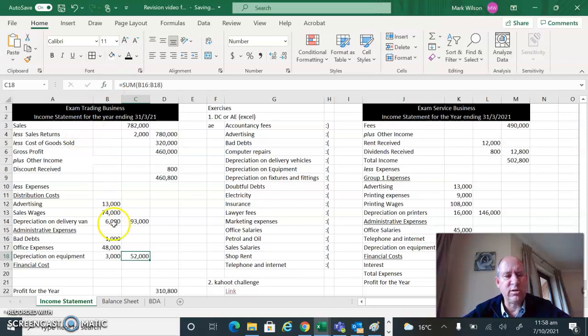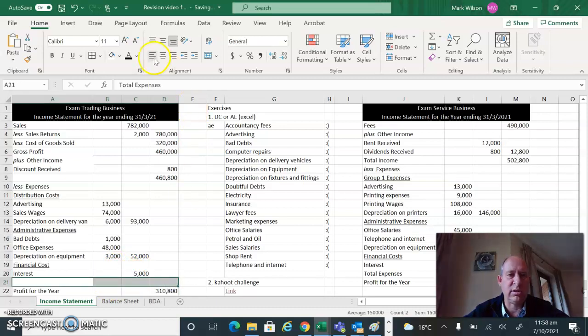And the last one, the financial cost, this is our interaction with the bank. This is our borrowing from the bank. And we know there's only one financial cost, and what is that? Call it out. Good, it should be interest. Now this could be interest on mortgage, interest on loan, interest on bank overdraft. If it's got interest and it's on the left-hand side, it's going to be under financial cost. Because there's only one financial cost, we put it straight into that second column, because the total is the same as the individual.